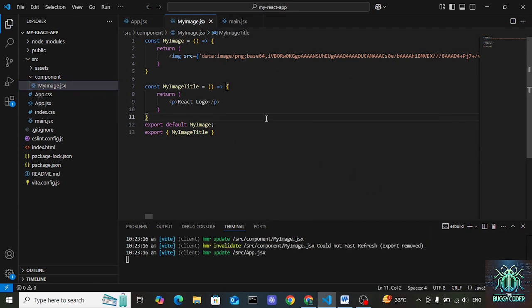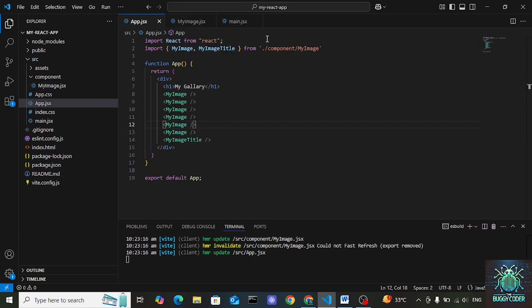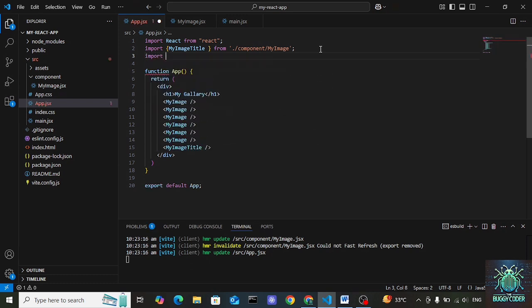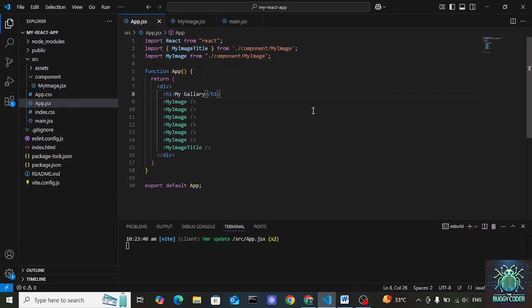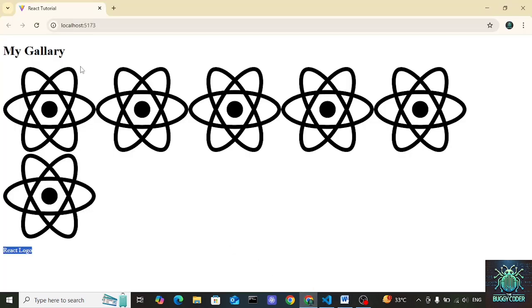In app.js, we need to delete myImage from our named import statement and import myImage with a default import statement in this way. Okay, this is working fine.